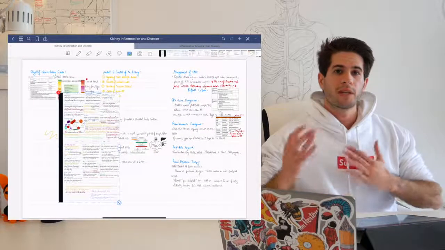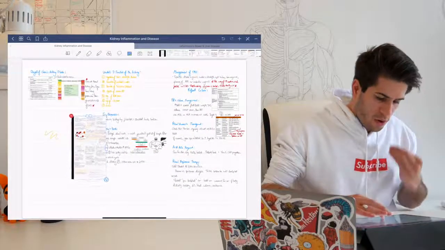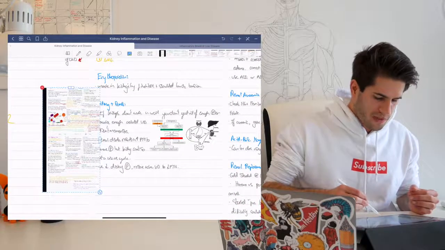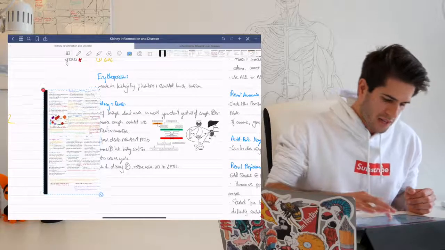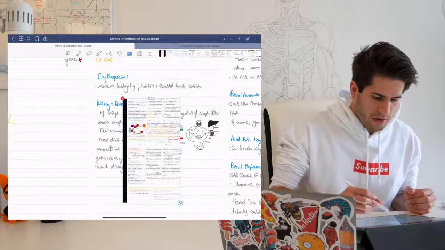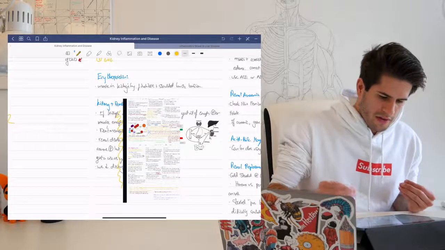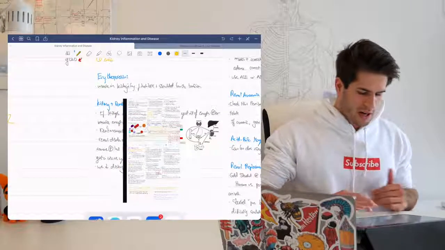So the image manipulation in GoodNotes is so much better. Also pay attention to the fact that here as this image, there's no white borders, as you will see there is in Notability. If I put the picture here, there's no white borders over here around the image. There's nothing there, which is really, really great. In comparison to all of this, let me show you how Notability works.